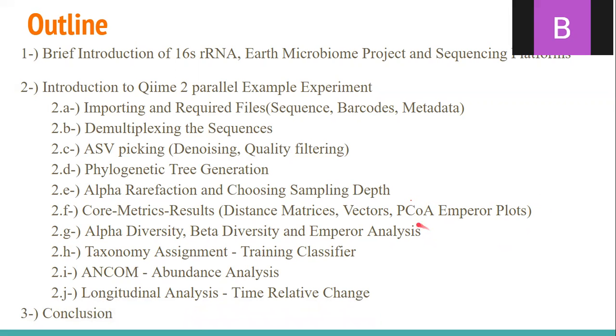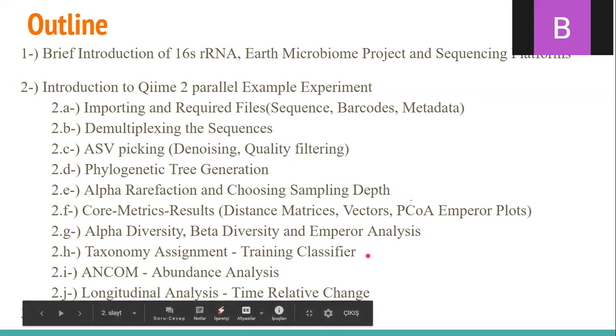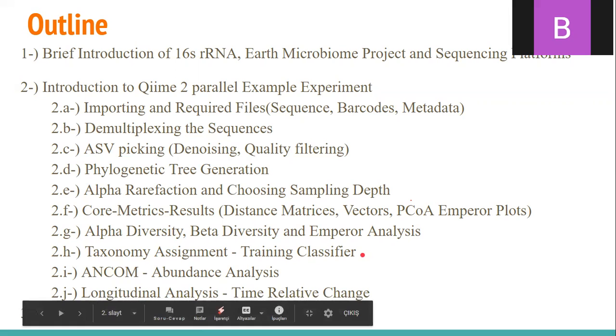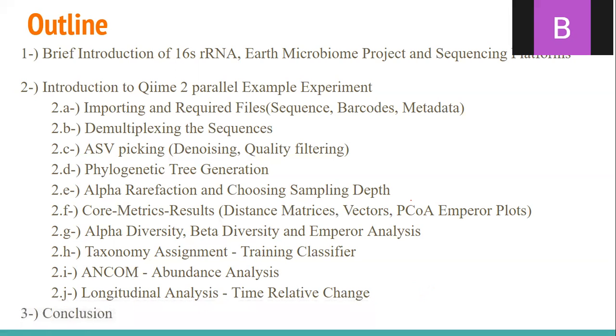We will use them for analysis, and then we will assign taxonomy. For taxonomic assignment, we will also train a classifier. After that, we will do abundance testing with ANCOM, and then we will do time relative change analysis, which is another name for longitudinal analysis. And after that, we will conclude our analysis with meaningful words.